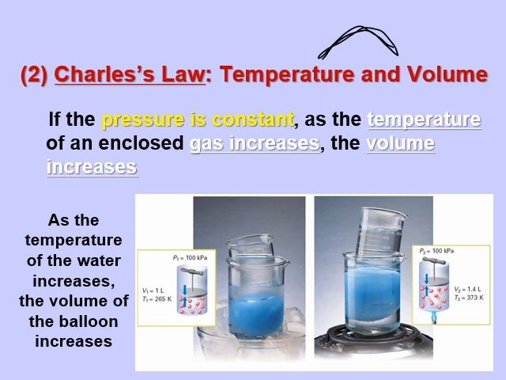Now, this is not to be confused with before, when we talked about temperature and pressure. We said that pressure would increase as temperature increases, but that can also be confusing because pressure and volume are indirectly related. So how can both pressure and volume increase as temperature increases? Well, before, when we talked about pressure and temperature, we talked about it under the condition that volume is held constant. In this scenario, we're talking about temperature and volume in which pressure is held constant.